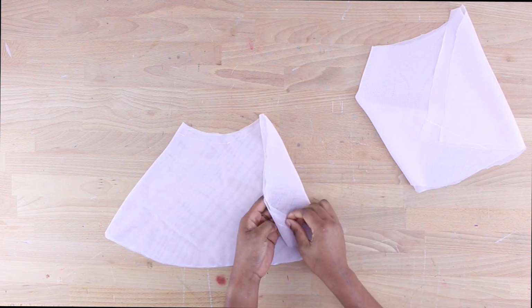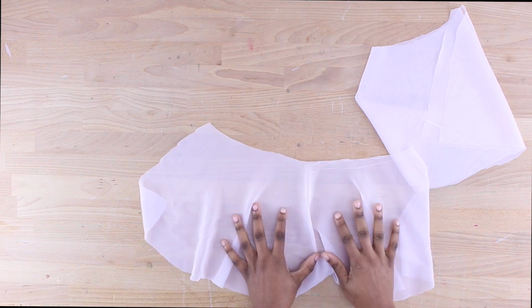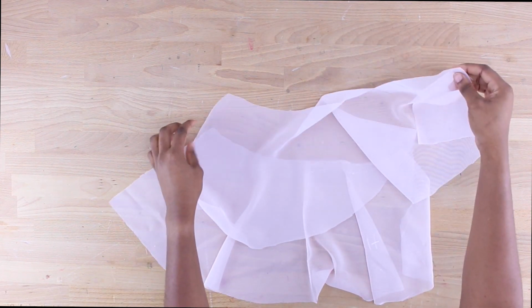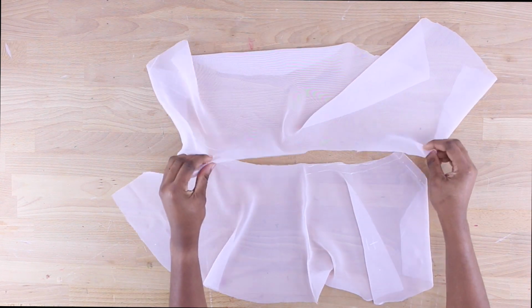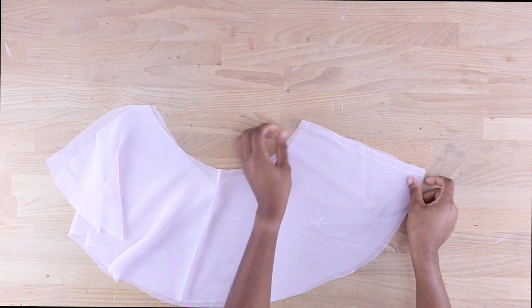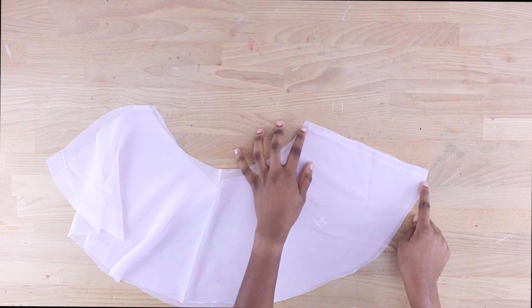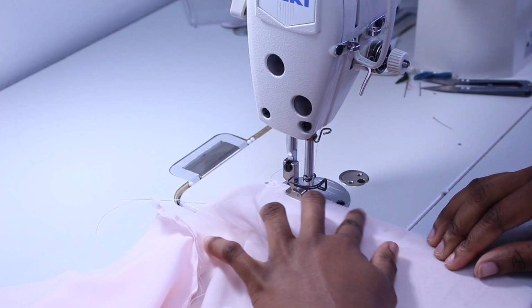Moving on to the chiffon pieces for the bottom. So we're going to attach these two circle pieces together. So again, just like we did for the bodice, you want to attach at a French seam. By the way, we're going to be doing a French seam for this. So you want to sew from top to bottom here, and then leaving an opening here for our zipper, just the same size as our bodice piece.